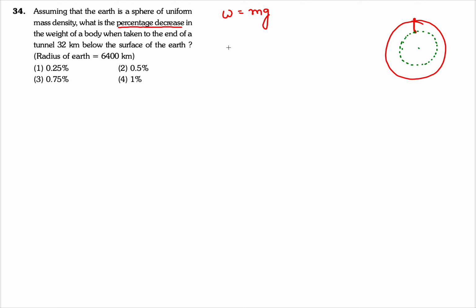Okay, so we have the formula for g also, that's g equals capital G capital M upon r square. That is a very common formula we have learned in class 9th also, where M is the mass of the earth, r is the radius of the earth or planet. We can change this formula in different terms because it is given here that earth is of uniform mass density. So we consider the mass density of earth as rho. Then rho equals M upon V, so M will be equal to rho into V.